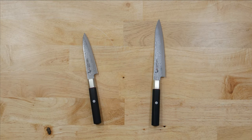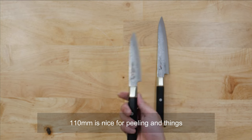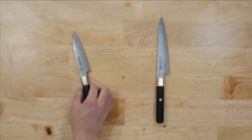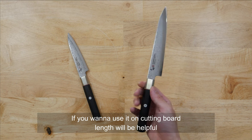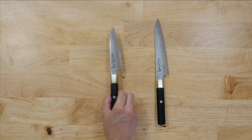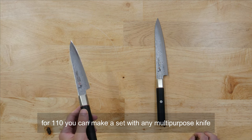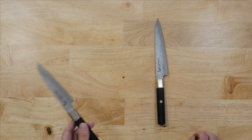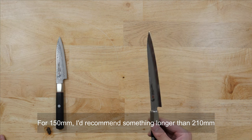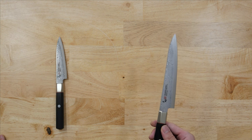A petty knife is always good to have. We have 150 and 110 sizes. The 110 size is really nice for peeling or fine detail work — my favorite shape, really small and short. And if you want to use it on a cutting board as well, length will be helpful, so the 150 is the one to go for. If making a set, you can pair any multipurpose knife like santoku or chef knife with a petty. If you pick the 150, I'd recommend pairing it with something longer than 180 — like 210 — since 180 and 150 are not that different in size.